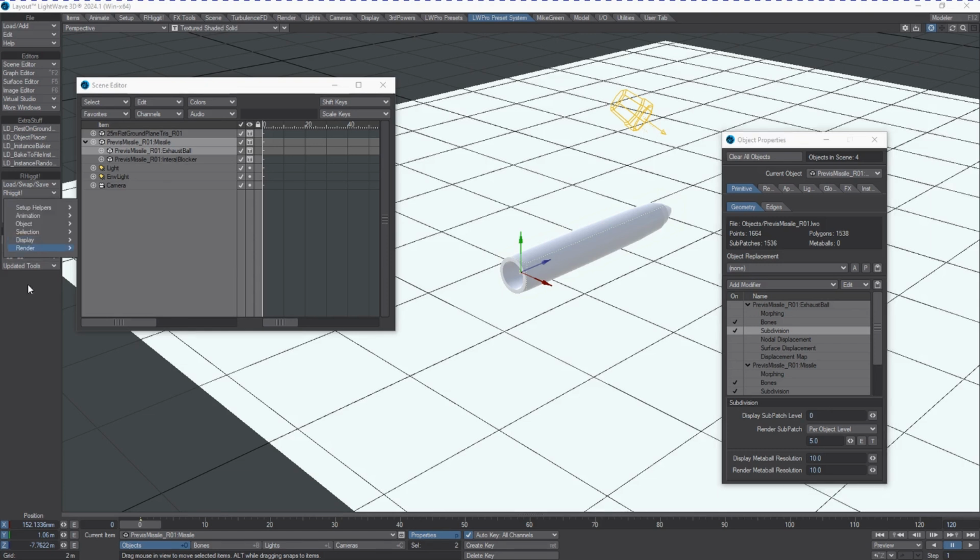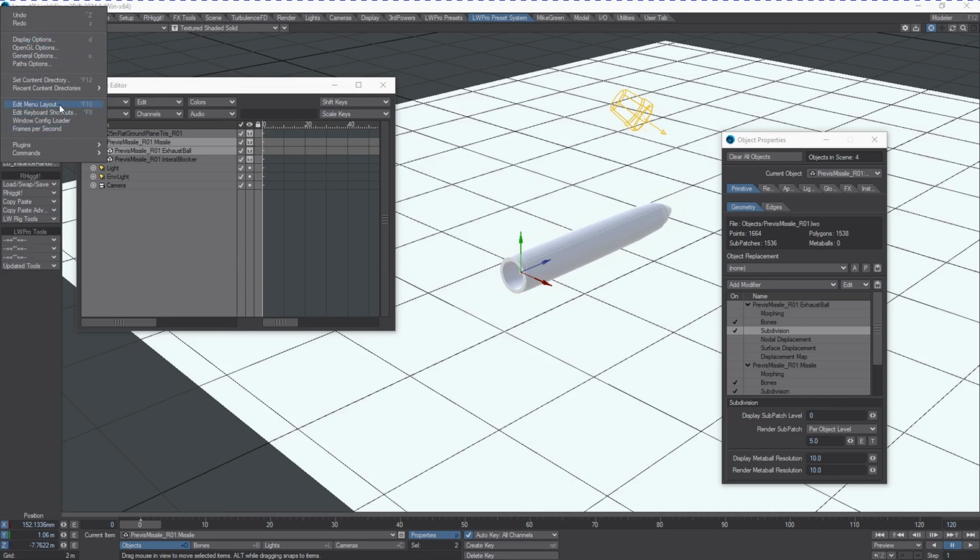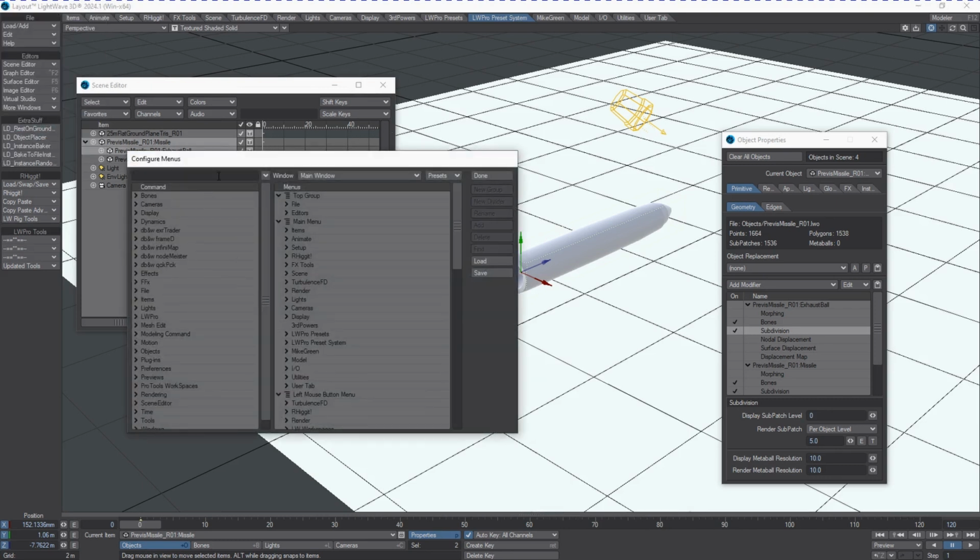Of course, this can be made into a shortcut. Whatever shortcut you choose for it is up to you. You can go and do so on the edit menu layout and go and type for the command LD subpatch, or just go subpatch. There's the subpatch change. And you can map that to a key, whatever it might be. You can place it in your own custom menu if you find you need access to it on a regular basis, instead of going actually through this menu. You can do that as well.